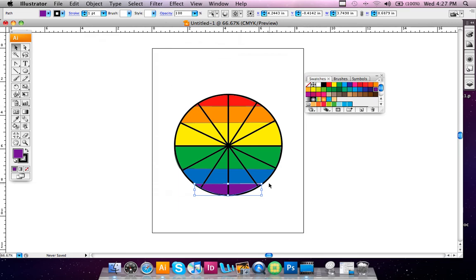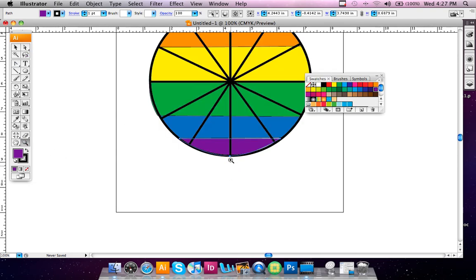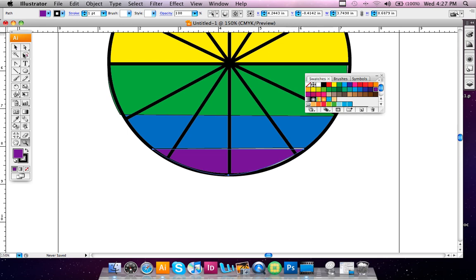Now, you can see that there's a couple places here that don't line up particularly well, and that's what you need to fix. So I'm going to go ahead and zoom in, and I'm going to take my anchor points. I'm going to select this object, deselect, and reselect. I'm going to move these out just a little bit, and if I need to, I can fix my curve a little bit here to hide behind this black line. And let's take this one, and we're going to even that out, hide them behind there, and there you go.